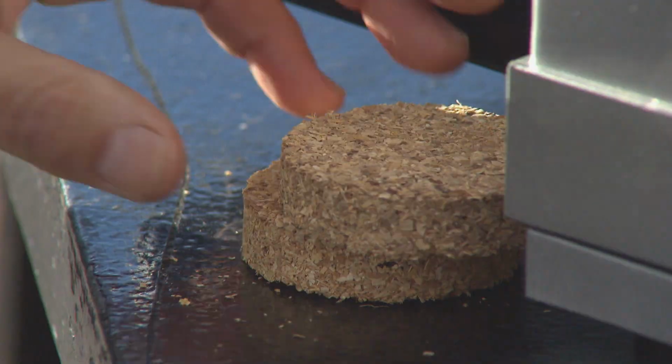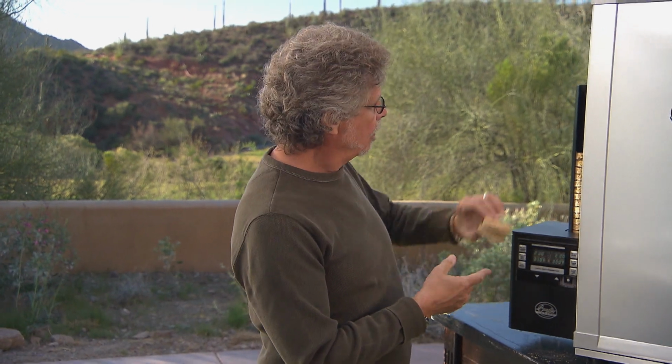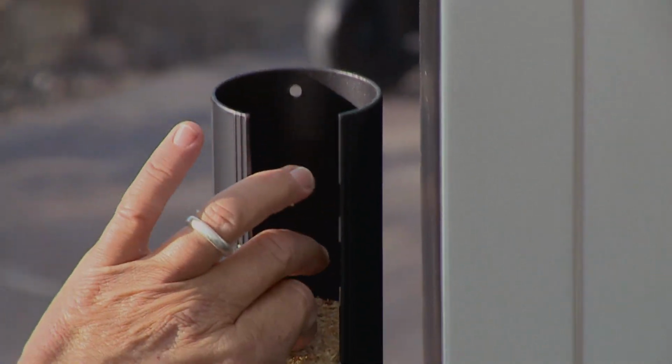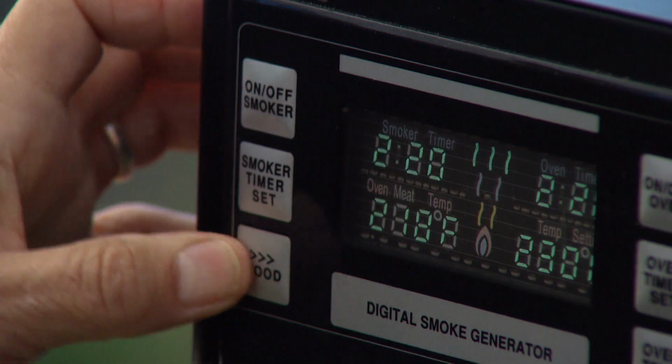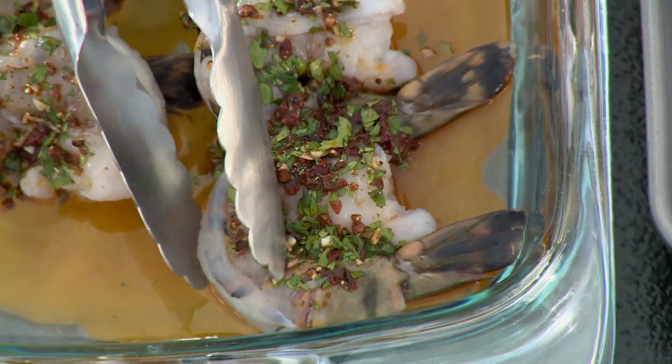Now let's fire up the smoker. I'm using an electric smoker. It's fueled with these mesquite sawdust discs, and you simply place them in the hopper, set the desired temperature. I'm working at 300 degrees. Let's get the shrimp. The shrimp are marinated.